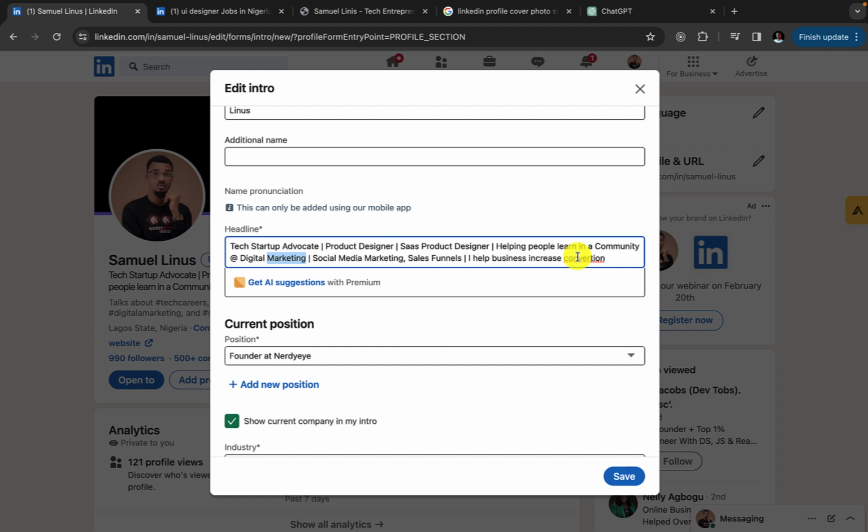So in your own scenario, if you are optimizing your account for a product designer, your keyword here could be UX designer. Then your skills could be product design, interaction design, prototyping, user-centered design. All those could be your skills. Then your value proposition is that probably you create user-centric product designs that convert visitors into paying users or paying customers, right? So any of those could actually be a perfect headline for you.